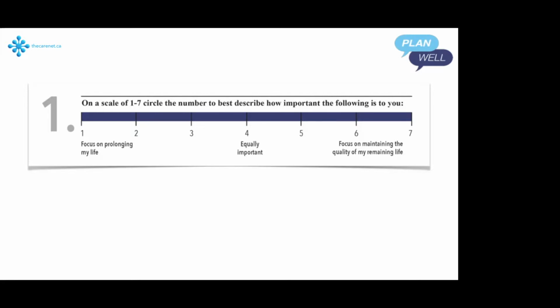Or if they are ambivalent or can't express a leaning, then obviously they're saying both of those goals are equally important. And of course that has implications. It's not that useful for us as clinicians in determining their medical treatment preferences, and may mean that the person has not really thought about this richly, and they may need other values clarification tools to help them think through and determine their leanings.